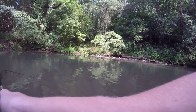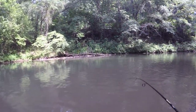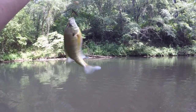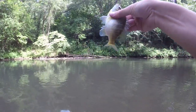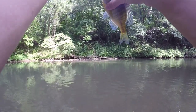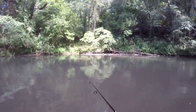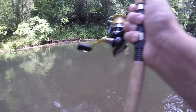Got something. Doesn't feel very big - I think it's a little bluegill. Yeah, another little gill. Apparently they stocked this creek weekly with trout from like April to July 4th, and now it's like late July. I don't know, I'm pretty sure there's still trout in here though - there's got to be at least a few. I've caught one out of this hole and missed one last time, so I know there were at least two trout in this hole a few months ago. Got another one - it's another bluegill. This hole must be filled with bluegill.